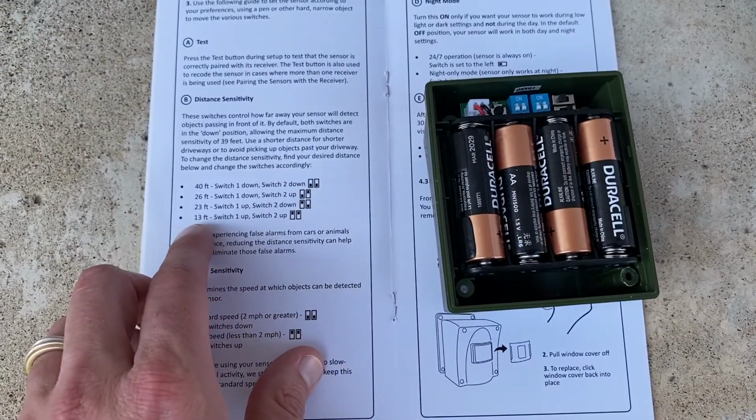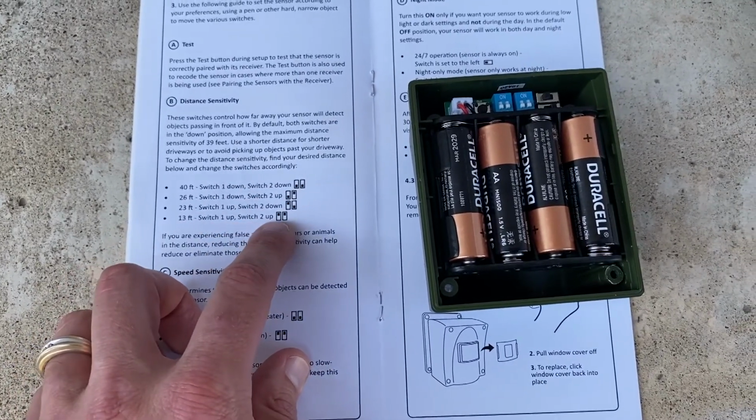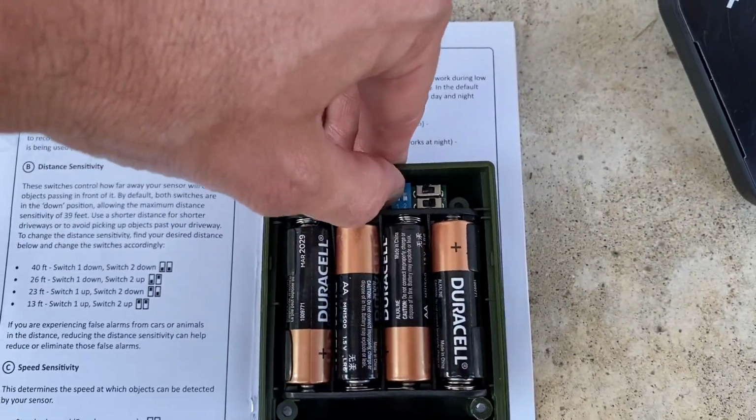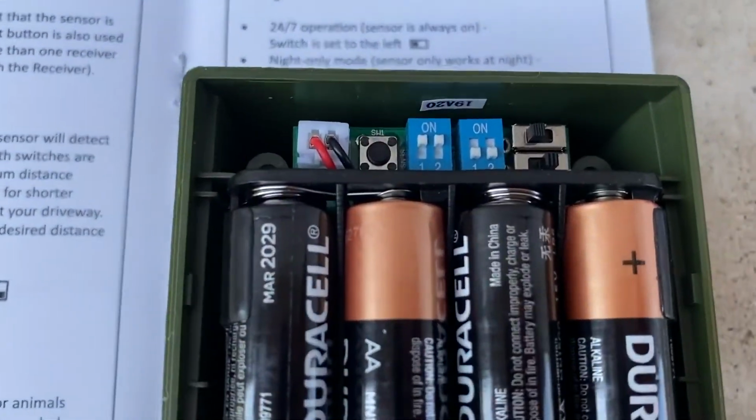In our case, we're going to do the 13 foot, which means we have to have both the switches in the up position on this. So I'm going to carefully switch those up, as shown right there.